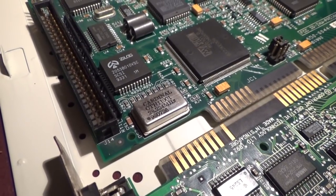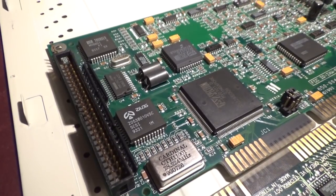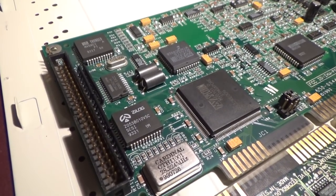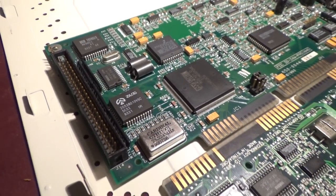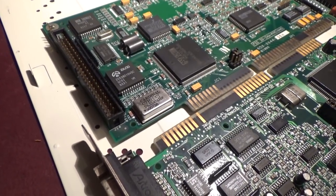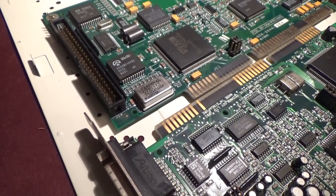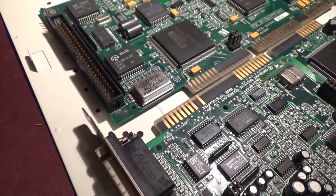So maybe they integrated that into one of these ICs that they built here, or that they had built, because, well, they were good at integrating things like that, and it wouldn't at all surprise me if that is something they would do. Again, I don't know which implementation would technically be more correct with the sound it's producing. I don't really have much of a way to test. The thing with the Yamaha 262, it's kind of a wonky tone generator anyway. Just FM synthesis in general is pretty wonky, if I'm honest.